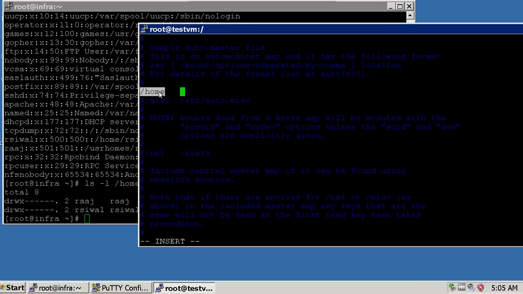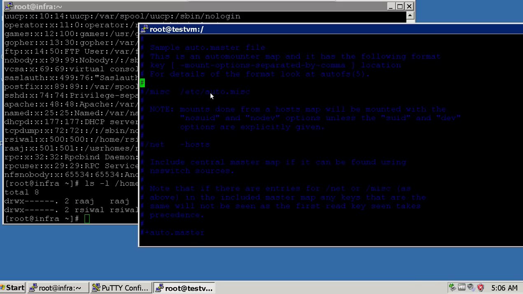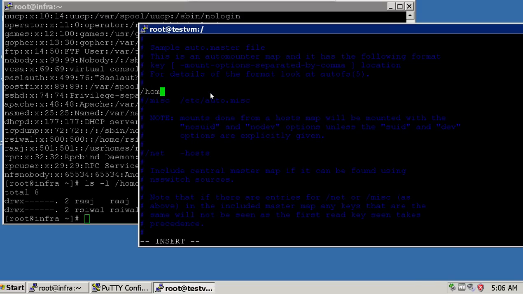So if we are specifying it as /home, it means anything in home that I am trying to access, it will try to fetch from the NFS server using the map /etc/auto.home, we can give it any name. I give it auto.home. One thing to be noted is /home should be empty in this scenario.